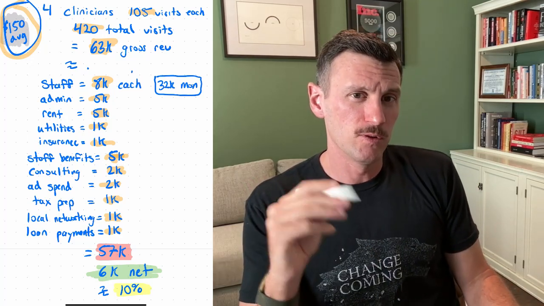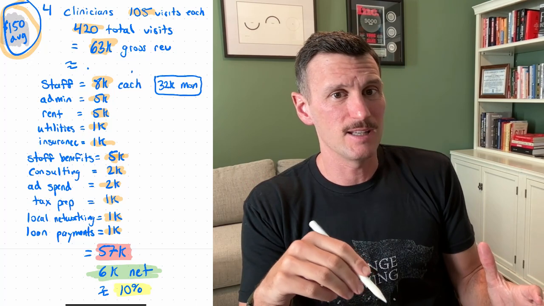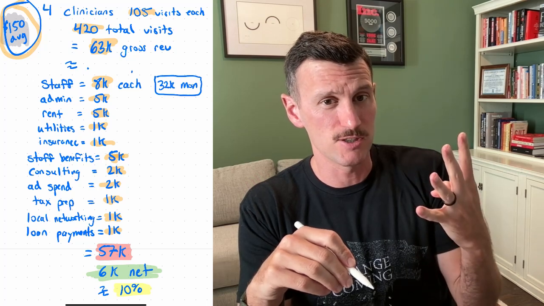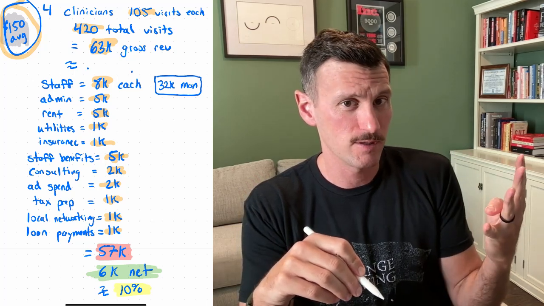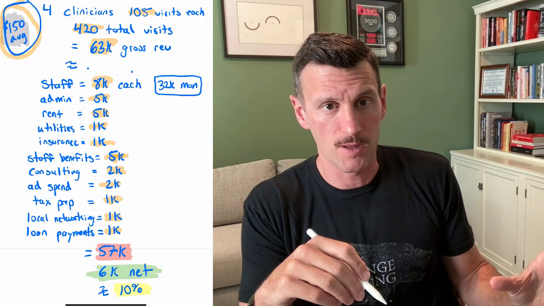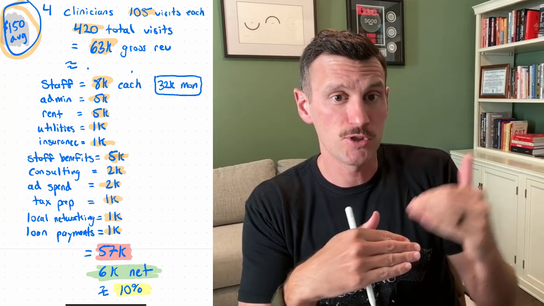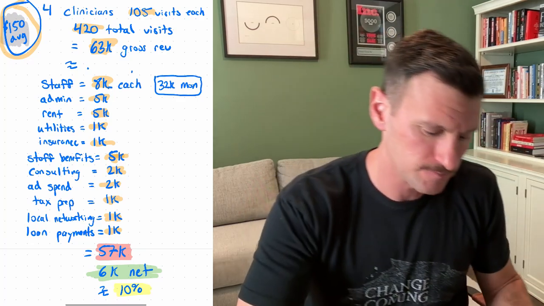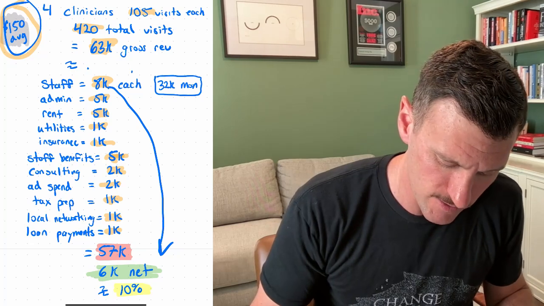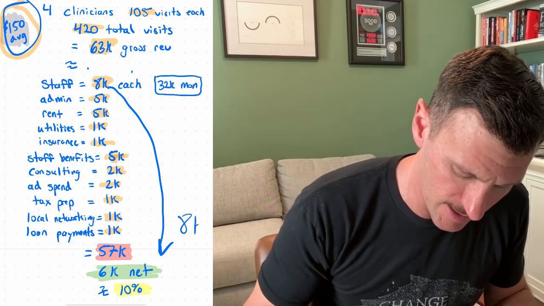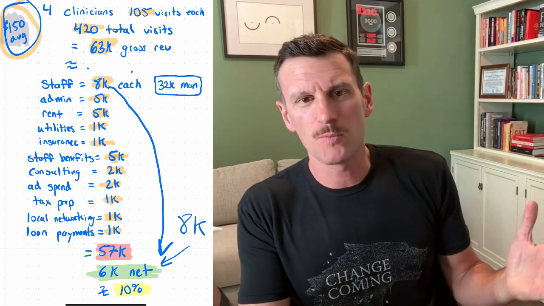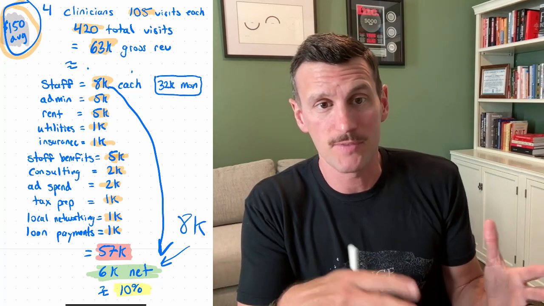So when we look at this, the other scenario that I see a lot is that instead of you having 4 staff clinicians, you have 3 and you're the 4th. So that means you're running the business, you're seeing 100 plus patients a month, and you add those two together, you would take the $8,000 salary that you would have for one of your providers that you would save, right? So you're taking that now. So you have $8K that you're adding to your $6K. And then this is going to put you at $14,000 a month instead of $6.